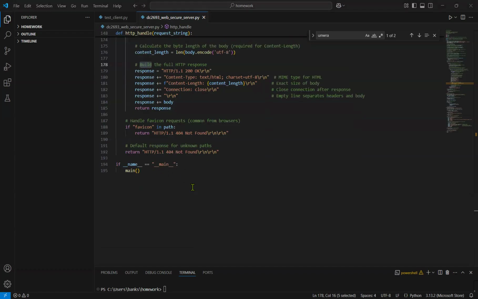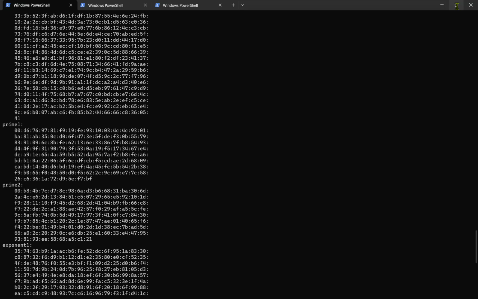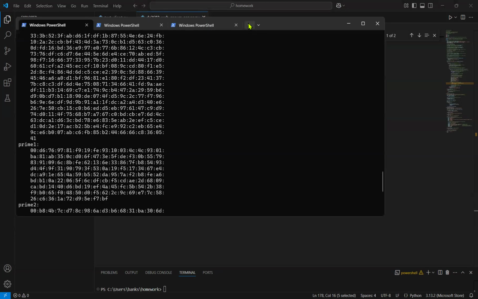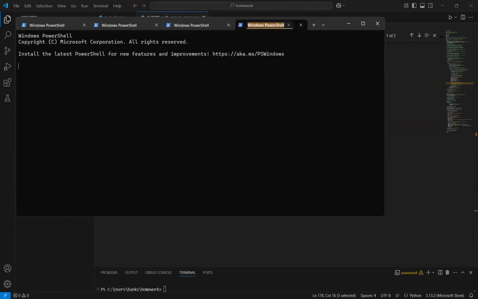So now let me show you how this actually works in my command terminal. First we'll show the socket.